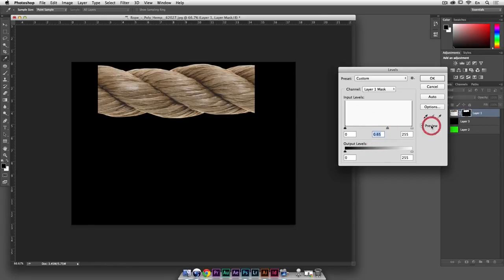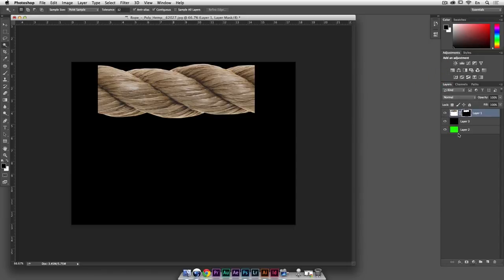I can see before, after. So I'm kind of eating into the selection a little bit, which is what I want. I could bring the black point a little in, and that way I lose a little bit of my fuzziness, but I know for a fact that I'm eating out a little bit of the white that I didn't want. Okay, so then I hit OK on that, and I could probably adjust the colors in here.